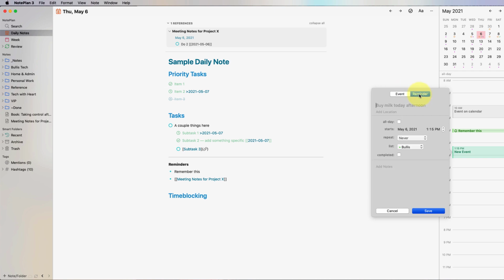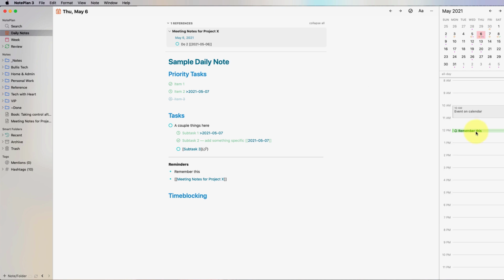And then there's reminders, and this actually links and syncs to your Apple reminders. So I love that too. All of these just show up in my reminders on my phone and on my Mac, and all my calendar events show up on my Google Calendar and here in NotePlan, so I can see everything. And then you can do some time blocking, which I also really like to plan out my day in advance, and I like the visual. So I know when I might have a meeting, so I can schedule around that.